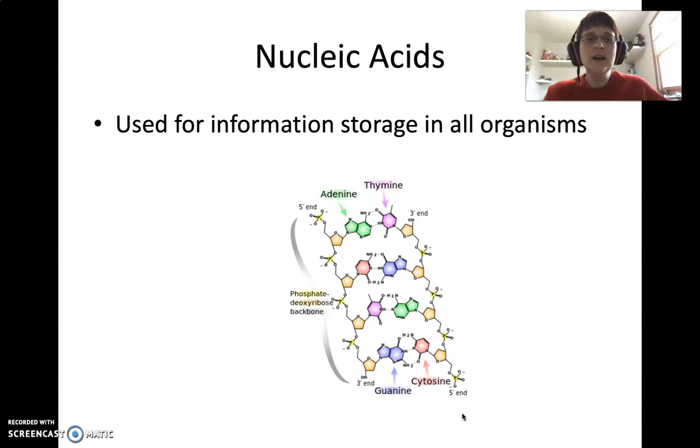And then the last of the natural polymers are the nucleic acids. The nucleic acids are built out of these little units right here. You may have heard of these guys: adenine attached to its full nucleotide, thymine, cytosine, guanine. So it's built out of the little nucleotide units, and these are going to be used for information storage in living organisms. So this is our last of the natural polymers.